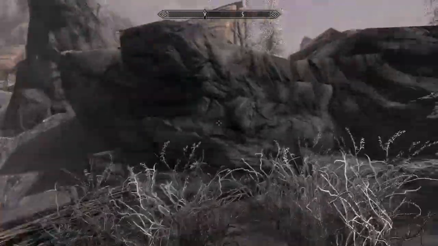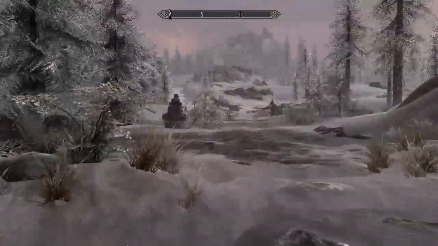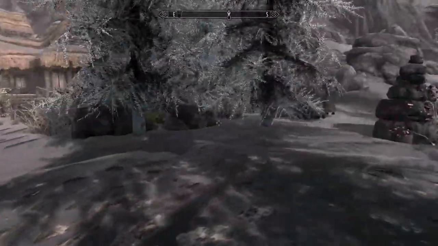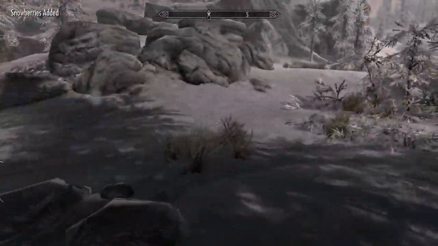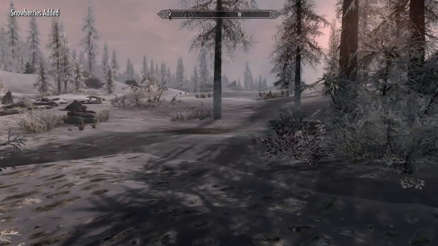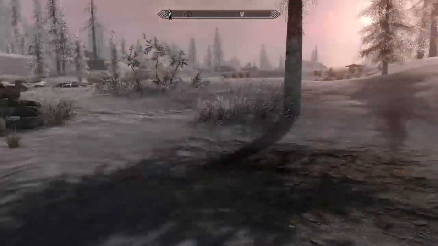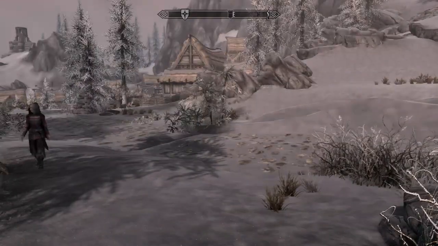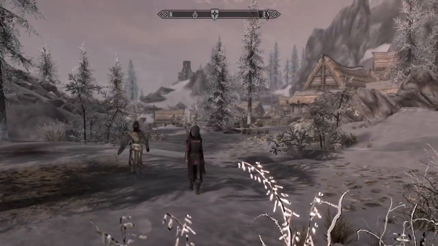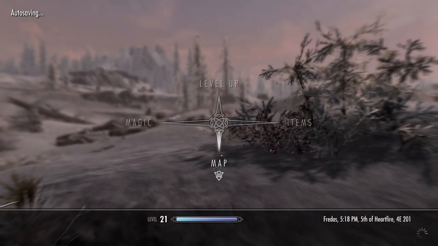Alright. Outside of Dawnstar, is there a wagon? I don't see one. And the Khajiit usually camp over here. I don't see them. And I don't see a wagon that can take me to Morthal. So, where is Morthal? Let's take a look.